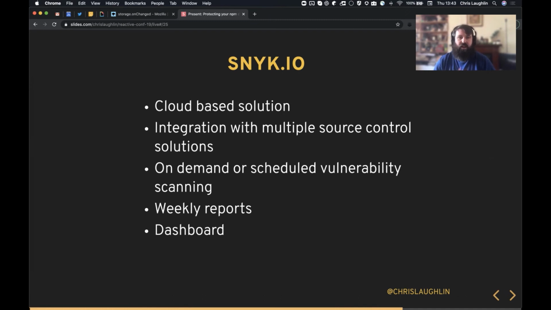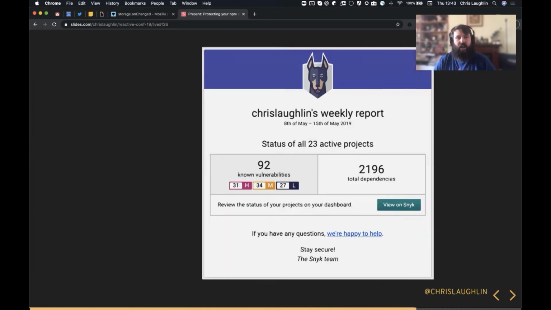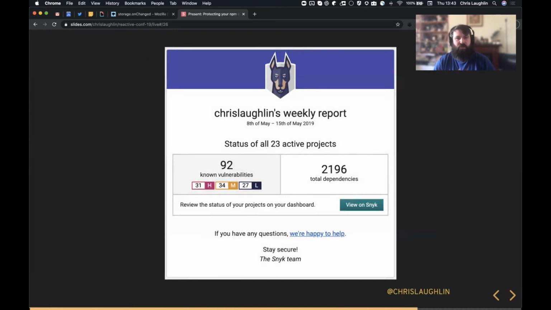Here it's connecting directly to your source code, it scans your package JSON file, and then you can schedule these scans. So it can be done through your CI/CD pipeline, or it can be done on a weekly basis, or you can trigger on-demand scans if you know that you're changing things, or new vulnerabilities appear. So vulnerabilities are not always known all the time. And it also gives you some really nice reports. You can see here I have 23 active, in inverted commas. My side projects are never active.